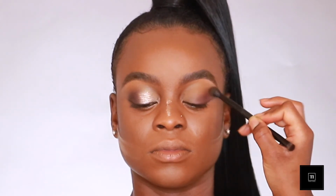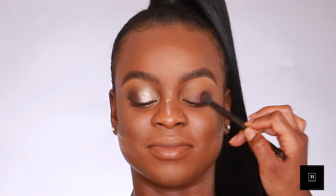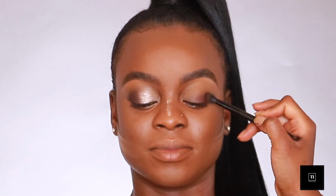This look is very soft and natural, so I didn't want to use a lot of dark colors. I really wanted to keep the look bright and natural and soft. This is a great starting point for your makeup for a ceremony. If you want to intensify the look for your reception, you can totally add a bolder lip color. You can even add a wing eyeliner at the end.